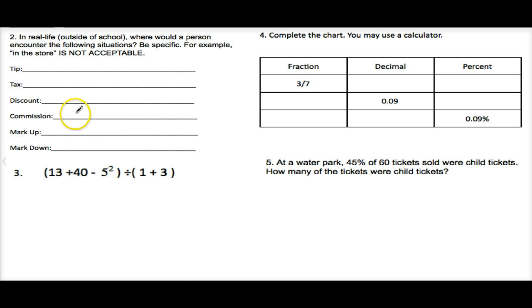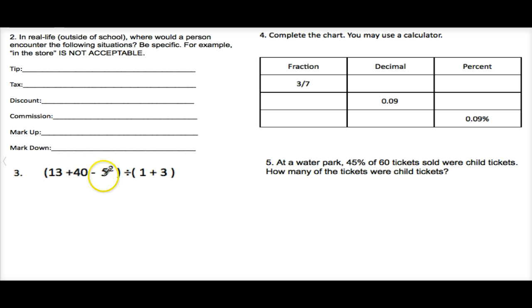Commission is where a salesperson earns extra money for selling you something. You as the buyer typically won't see that represented in the price. It'll be hidden underneath, but it's going to be there if they're a salesperson. Markup is where you're a salesperson, a company, and you have maybe a limited amount of supplies. You can mark up the price on those so you make more money on it as a business. Markdown, again, you're a business and you're wanting to get rid of the inventory so you can lower the price and make people want to buy it more if you lower the price.